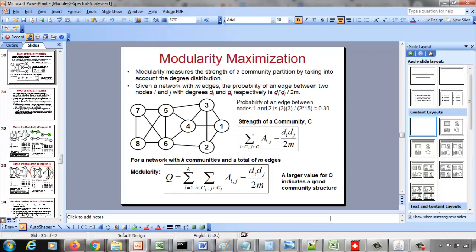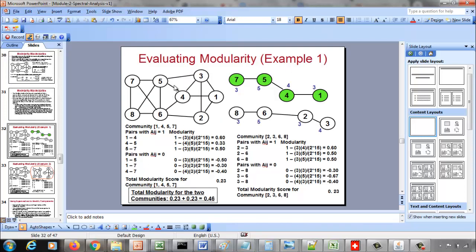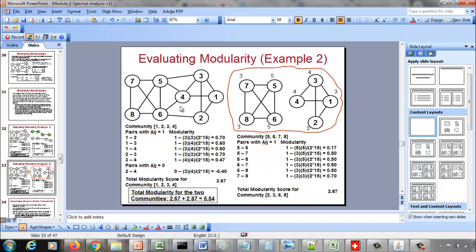So you want to come up with what is called the modularity score. Once you run some community detection algorithm and find the communities of a graph, of a network, we want to quantify how good is that partitioning of the graph into communities. As I said, this is not a good partitioning, this is a good partitioning. So how do we quantify that? For that, you're going to compute the modularity score of the communities.